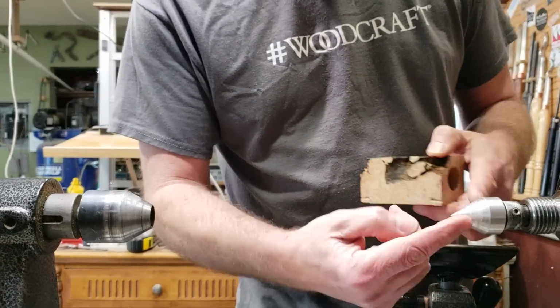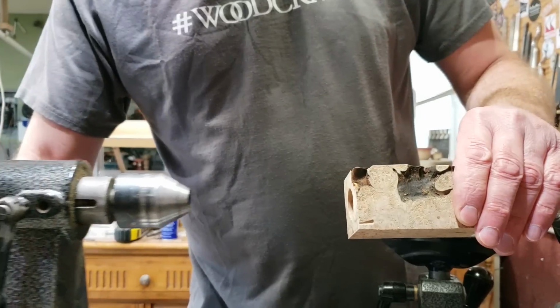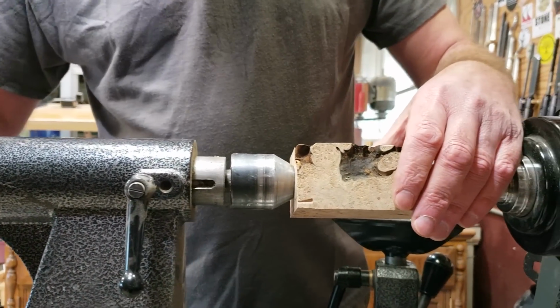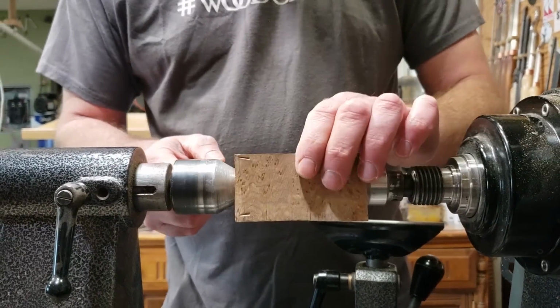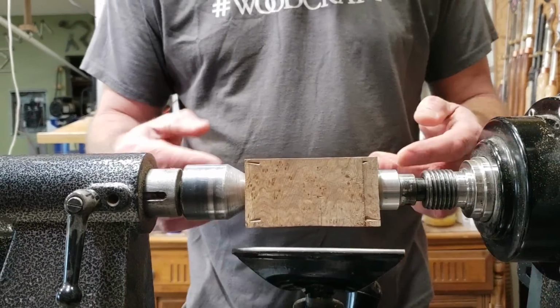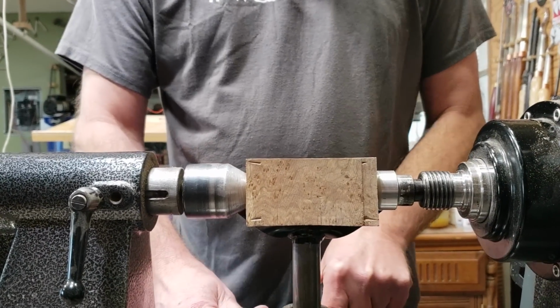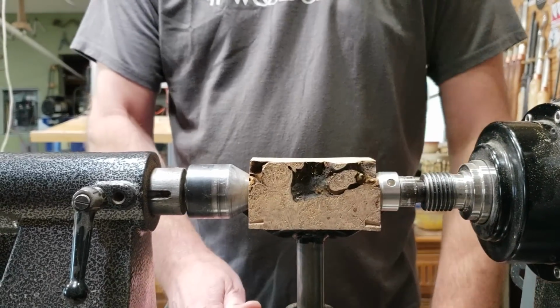All right, so I have a little cone here. Put on my spur center. I'm going to put it right in there and bring a live center here, with a little bit of pressure on it. That way I'm going to turn it right down to those little cones. You can also make your own wooden cones, or they sell some cones like this, but I don't have them, so we're going to use this.